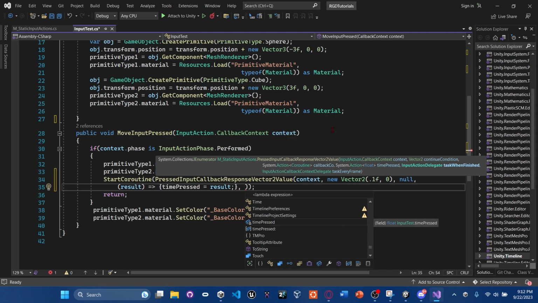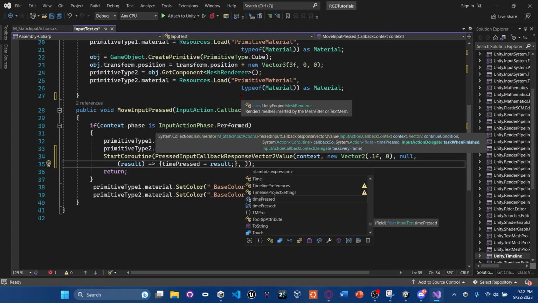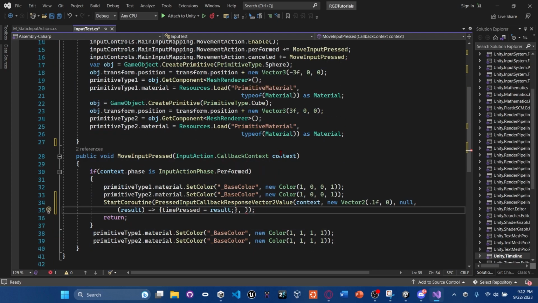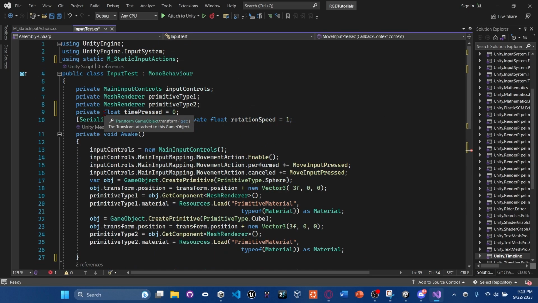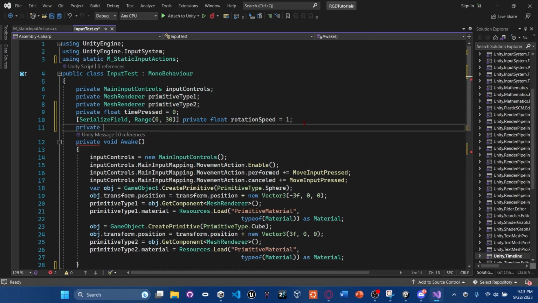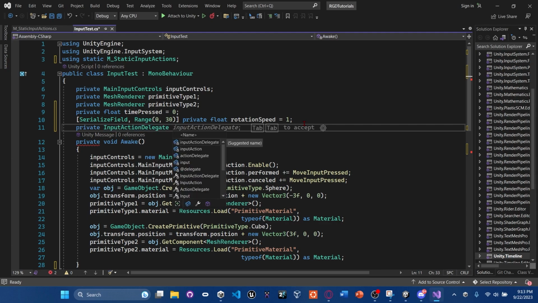We're also going to need some type of task when finished. Now, what we can do is simply create those. So under here, we can simply say InputActionDelegate. So let's go ahead and create a private value. We'll call it our finishedInputCallee.